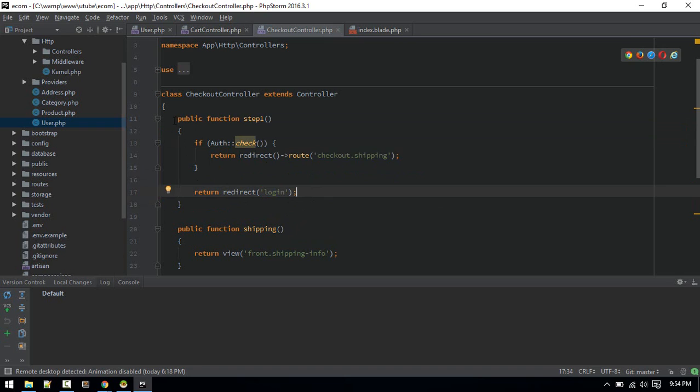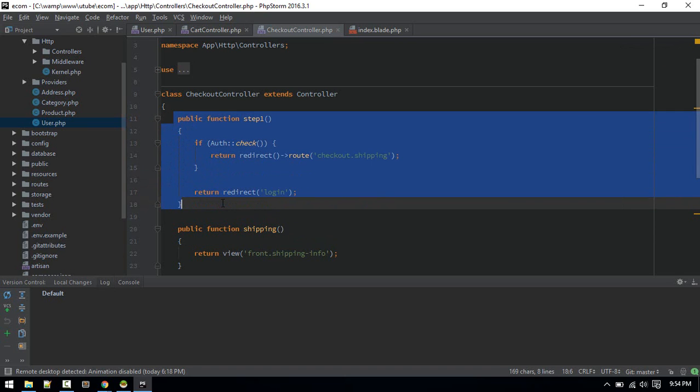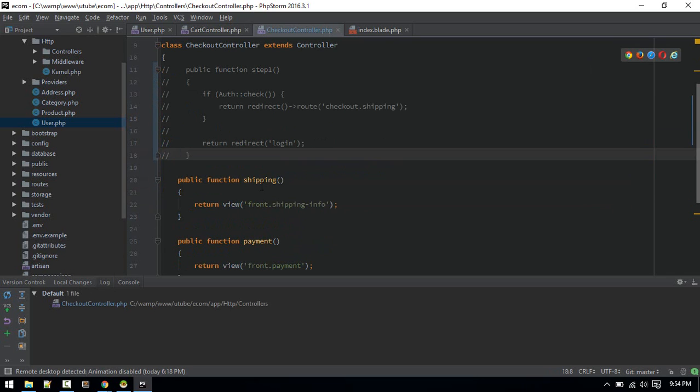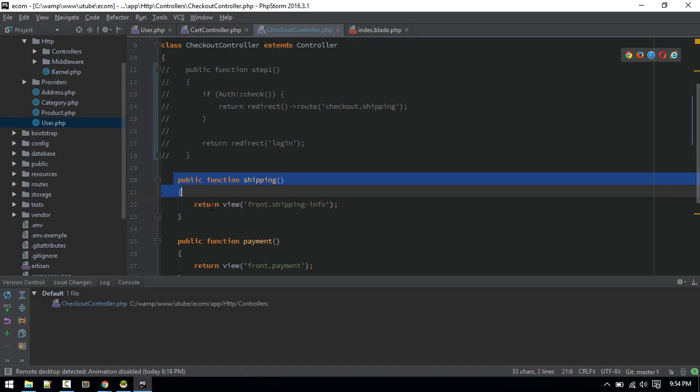So actually we don't need this whole thing. Let's comment this out. We'll just require an authenticated user to access this shipping info.